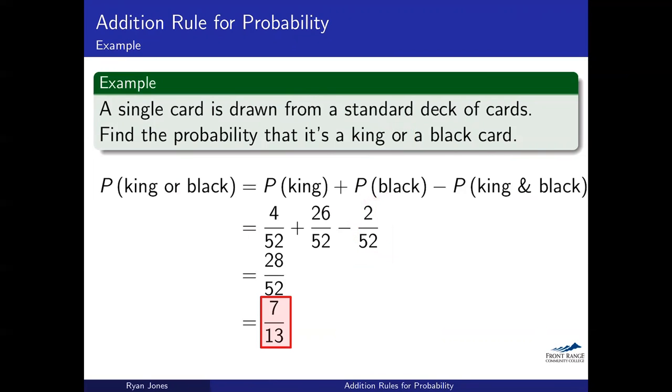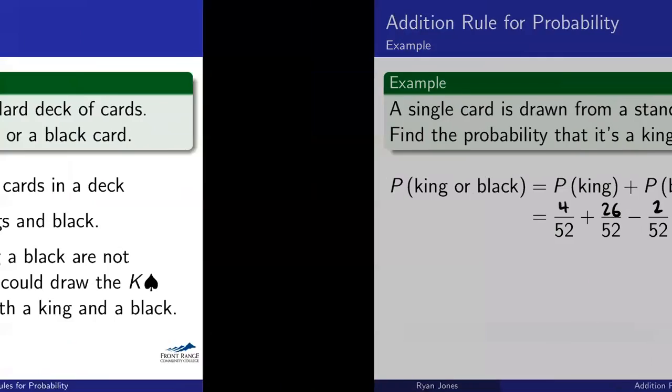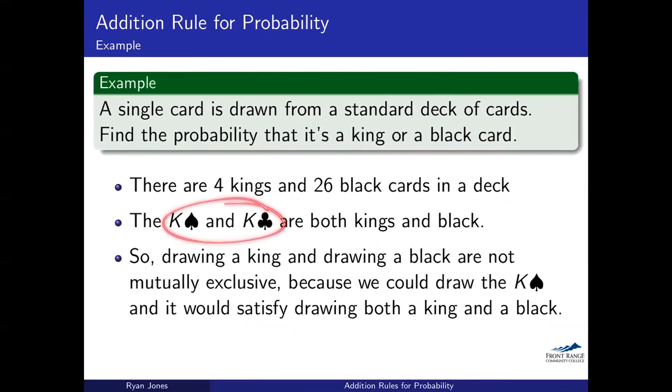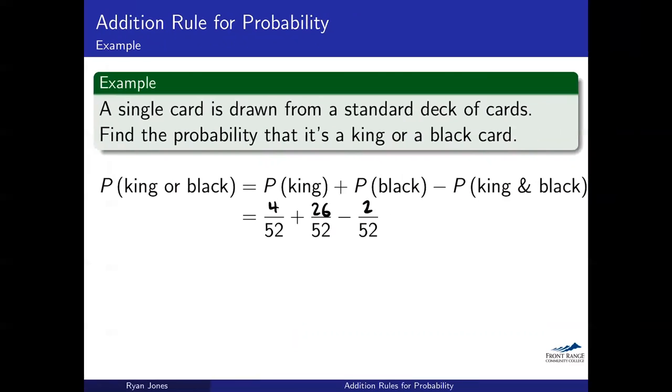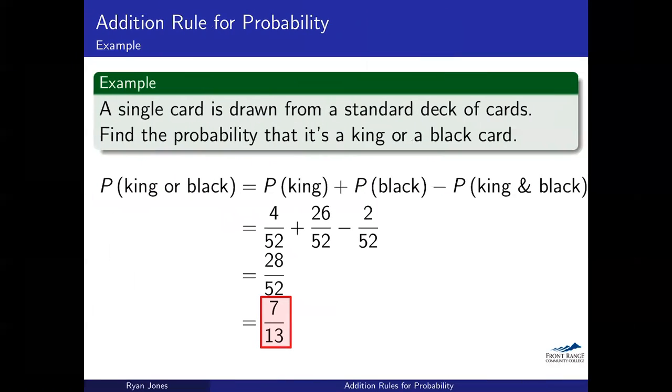What we'll talk about in the next lecture is a little bit harder ways. We'll ask, how do we calculate this part right here when it's tougher than just counting things up? Obviously, with a deck of cards here, we could just count, hey, king of spades and king of clubs. But we'll want to make that distinction between using the words or and and. They are very important. So we'll go ahead and call that the lecture.